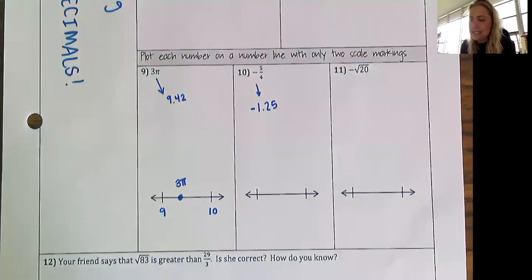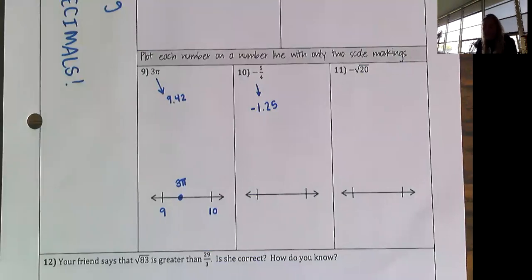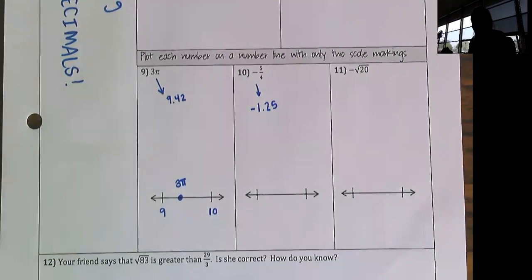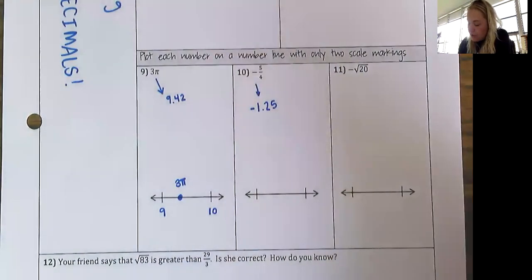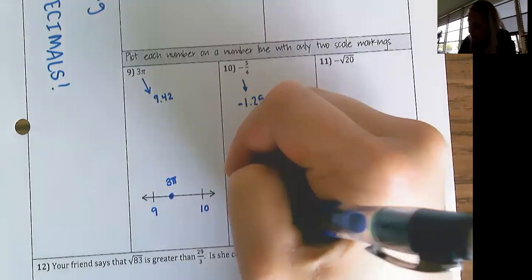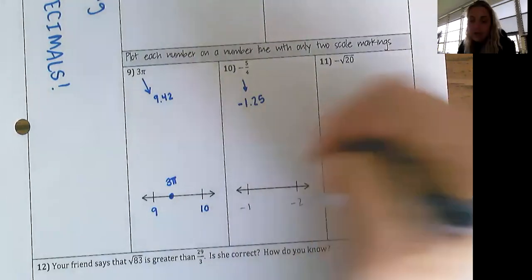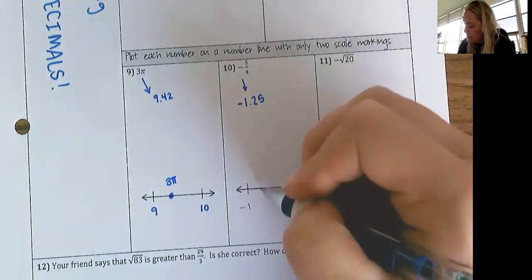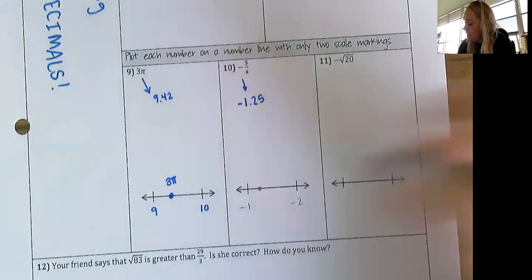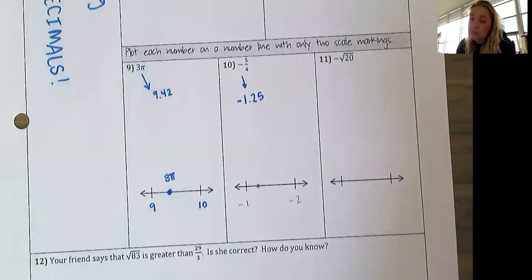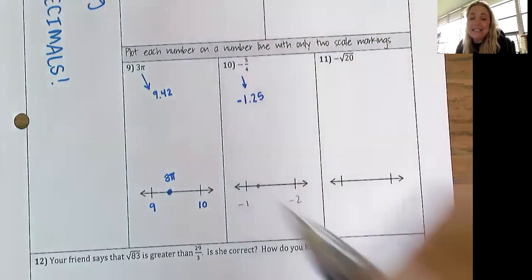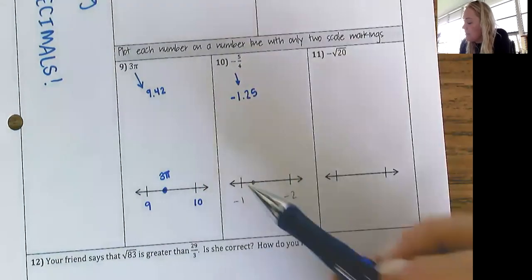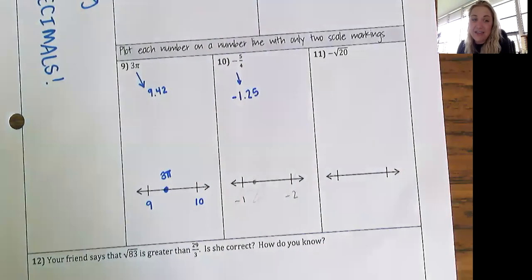So what two numbers does this fall between? I am going to show you a very, very common mistake. It's my favorite mistake on this assignment, in fact. I often see people who put their number line like this, -1, -2, and then they put the -1.25. Well, that's pretty close to -1, right? So here's halfway. And they'll do it like this. Very close, but this is actually wrong, because that's not what negative numbers look like on the number line. Don't cross that out, because I'm gonna have to erase all that.